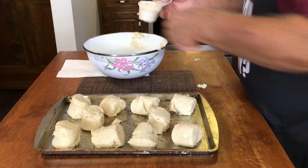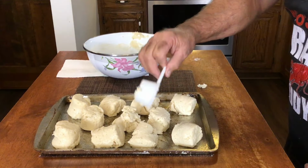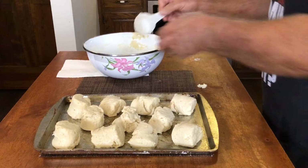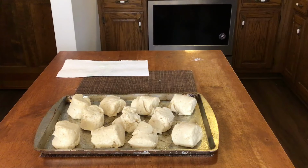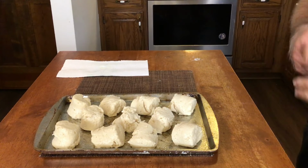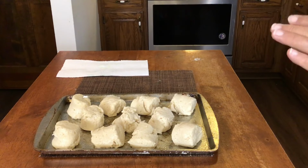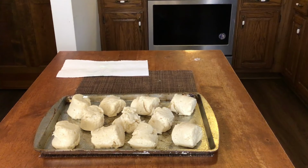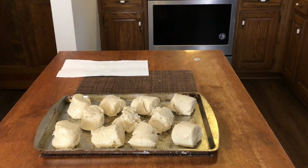Like I said, it'll make 10 or 11 biscuits. We're just going to drop that right there in the middle. That one probably ain't going to be as pretty as the rest of them, but that's okay. Now, what we're going to do, we're going to put these in the oven, 450 degrees for 10 to 12 minutes and let them cook. And then whenever they get done, we'll bring you back, and we'll show you the finished product. It only takes, like I said, 10 to 12 minutes. We'll be back in just a minute.